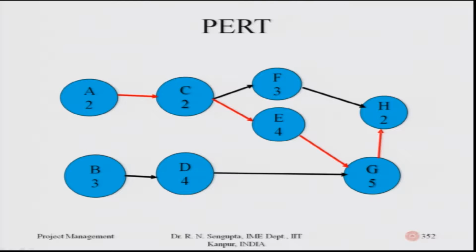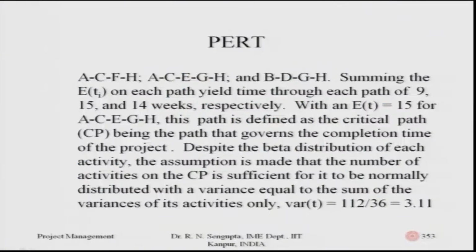Only one thing I want to point out is that there are two starting nodes, and that should be avoided. Keeping that in mind, the red line in front of you, joining A to C, C to E, E to G, and G to H, is the critical path. You can do the calculations and find out the critical path; I will leave that to the candidates.